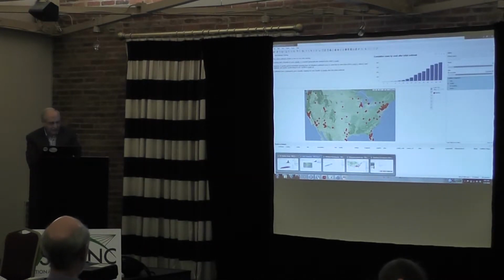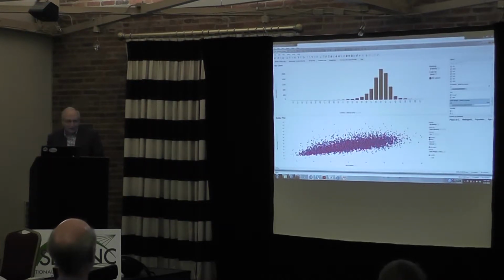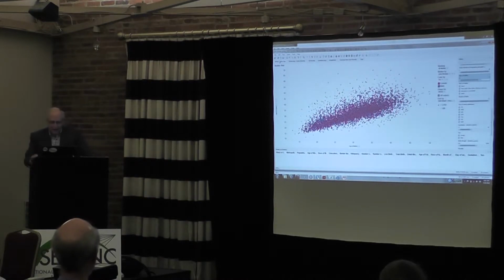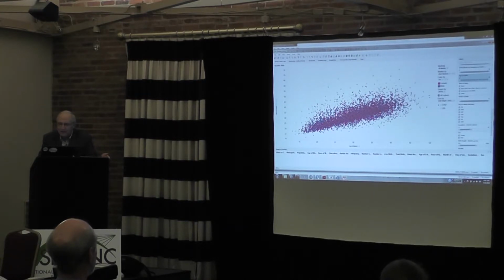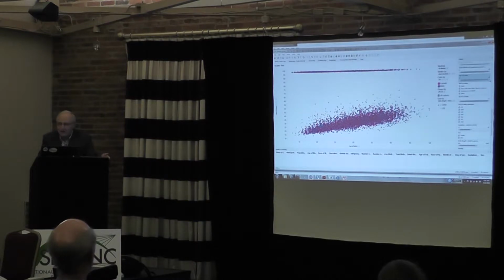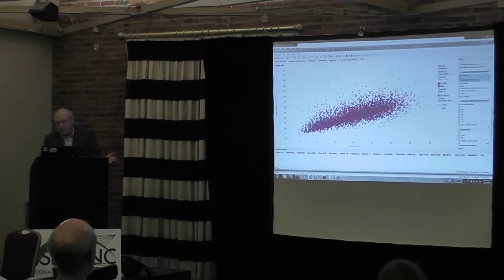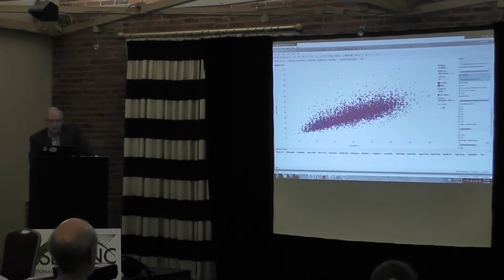One example that I like to use that I hope you'll find interesting, that I've looked at for a long time, is about 15,000 births in Washington, D.C. I began to explore this. I plotted the age of the mother against the age of the father, and I filtered out the erroneous data. You can see there's quite a bunch of fathers who are 99 years old, because we didn't have the age there. So we get rid of those, but you can see a nice linear positive relationship between the age of mothers and fathers. The oldest mother is close to 50, the oldest father is 70, the youngest mother is around 13, and the youngest father looks like about 12 or 13 as well.